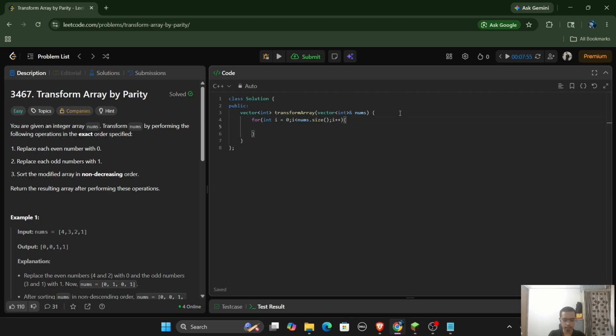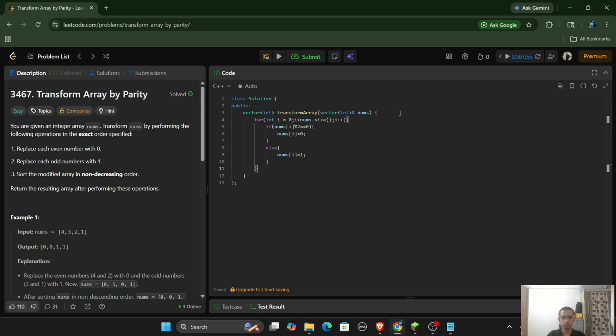Now the main thing: if my number is even, then that number should convert to 0, or else that number should convert to 1.